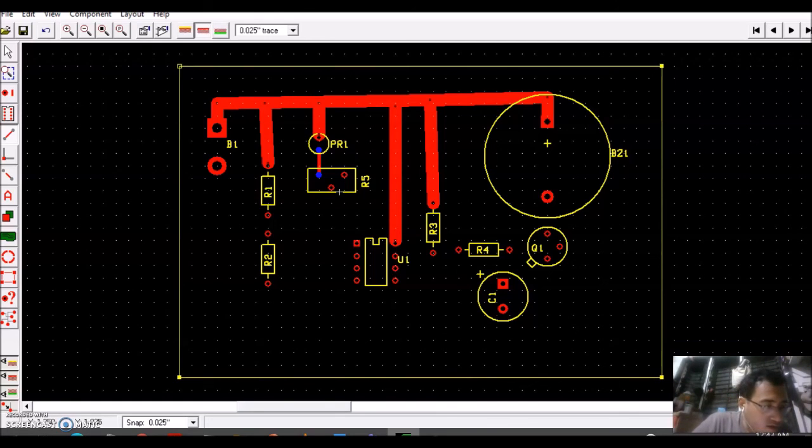Let's continue this. Repeat this process with other signal modules in the circuit. Once we get to R4, we may notice that the component would be easier to wire if it were flipped.